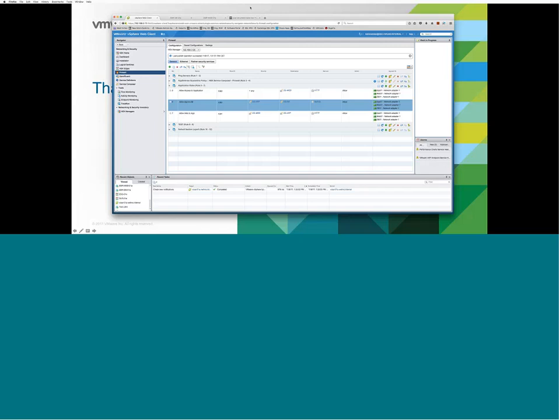With vSphere and NSX, the firewall is in the hypervisor, which means we run in kernel, which means we get kernel-rate performance for each one of those firewalls. As you add a workload, you add more kernel firewall level performance.